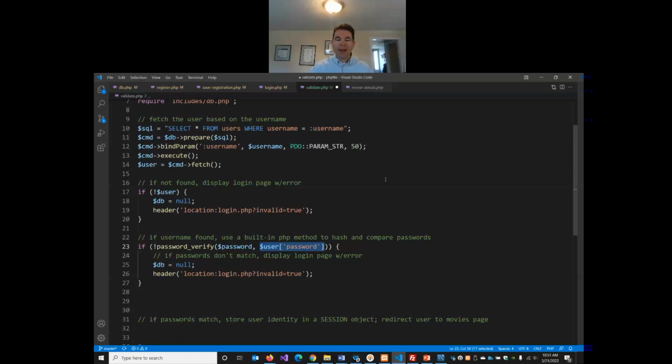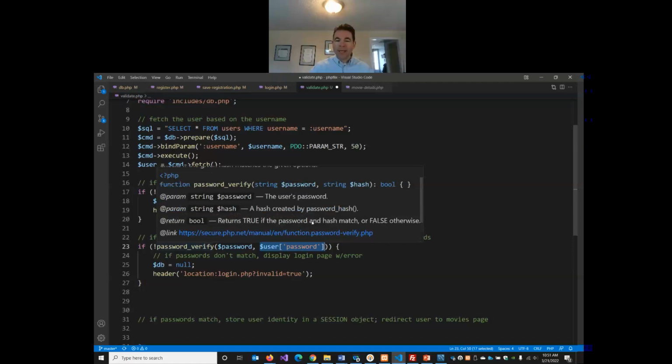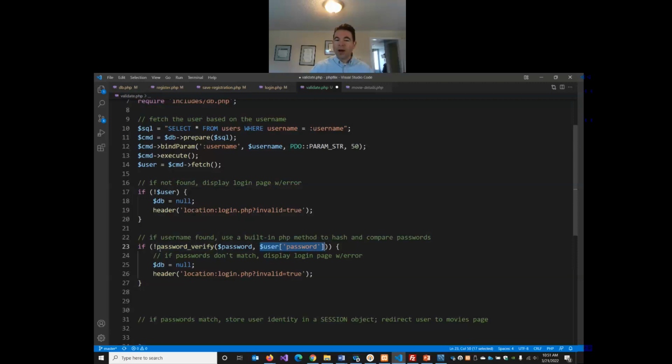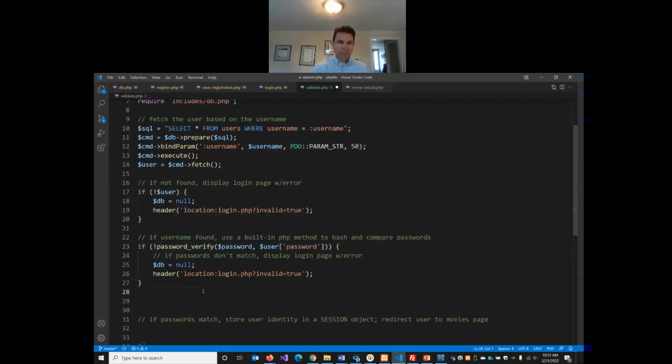So we're comparing the password in the database to the password entered in the login form and hashing them with password. So if they're not equal, so if this fails, password verify, it returns true if the password and hash match, or false otherwise. So we're using if not.